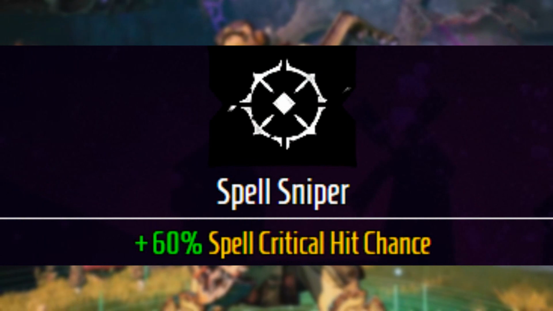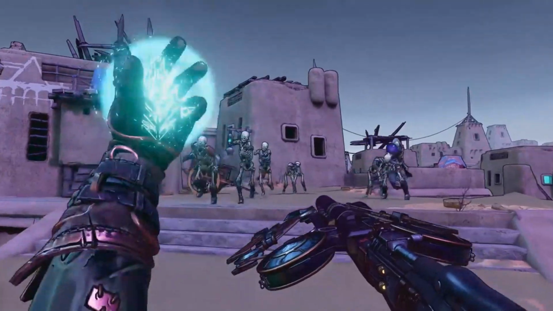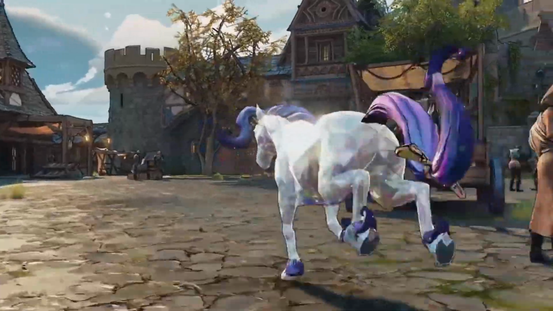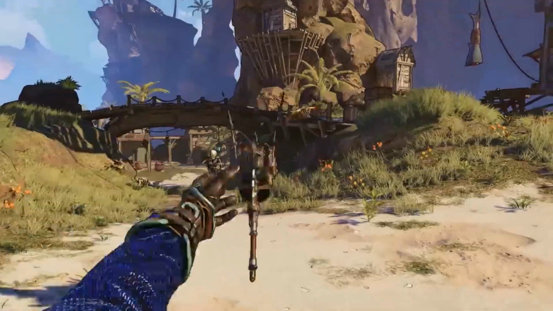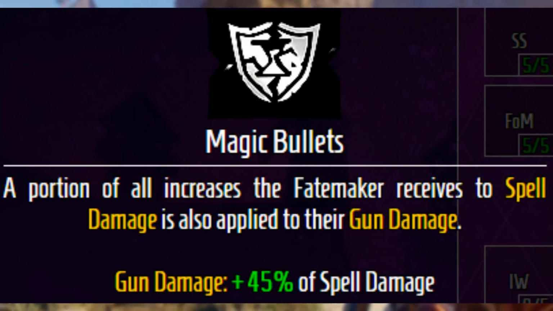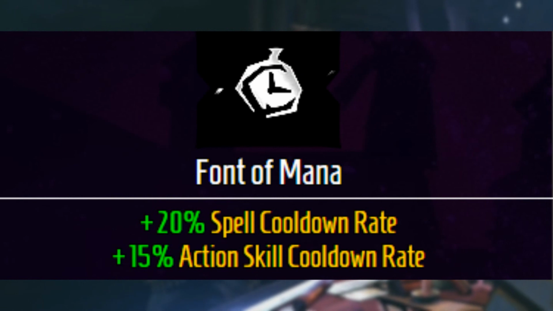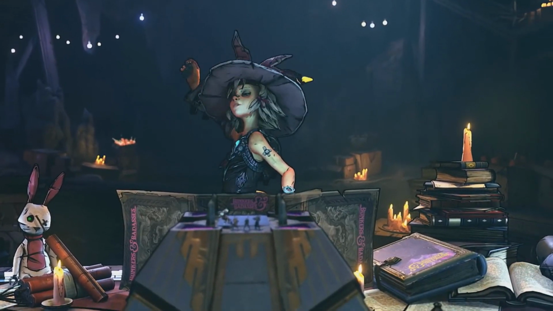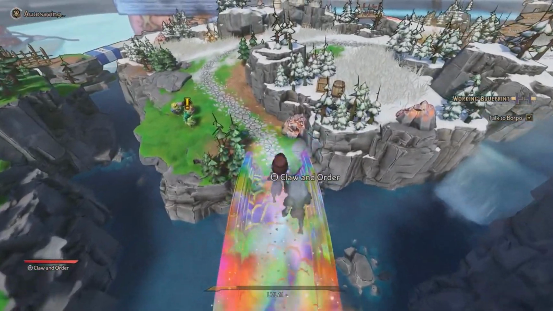We maxed out Spell Sniper to get a 60% critical hit chance with our spells. This is great as we're able to get more damage on a spell-themed build. Now, we're rarely going to be using guns, but there will be them instances where we do have to, so we maxed out Magic Bullets just for those scenarios. We maxed out Font of Mana because we get 20% more spell cooldown rate, meaning more damage, more healing, more kill skills, more everything. And we also get action skill cooldown rate.